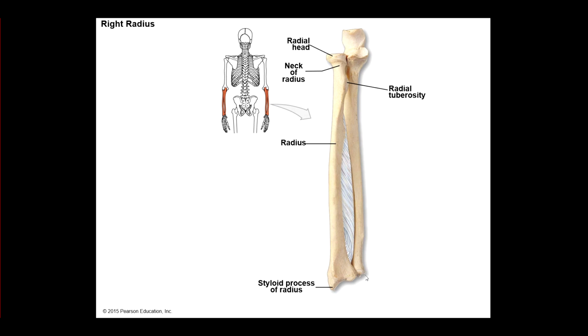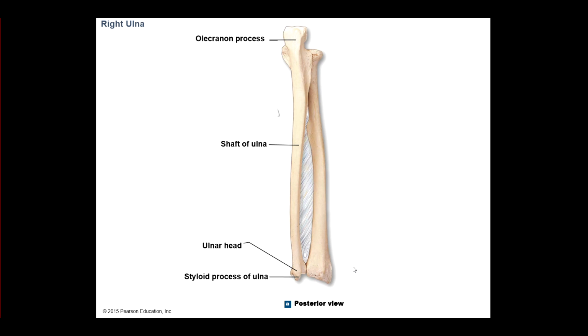Last thing on the radius, notice the radial head is going to be tucked up against the radius, so there is a notch in here also. You can see it over here even. Here's the ulnar head here going up against the radius. This would be the radial notch. Right? It receives the head of the radius. Again, it's a little bit hard to see when the bones are together like that.